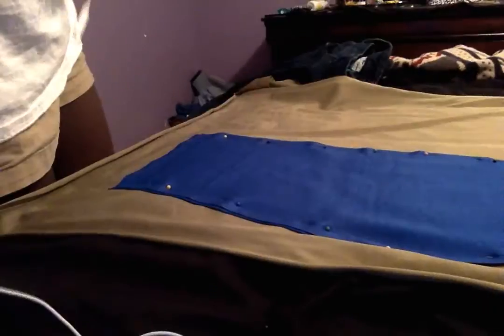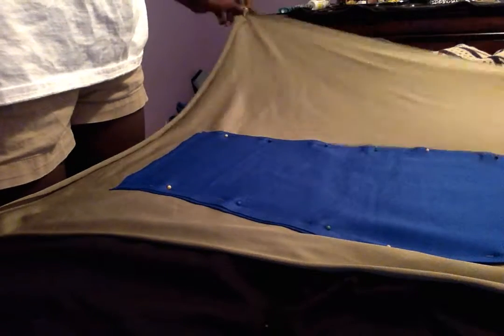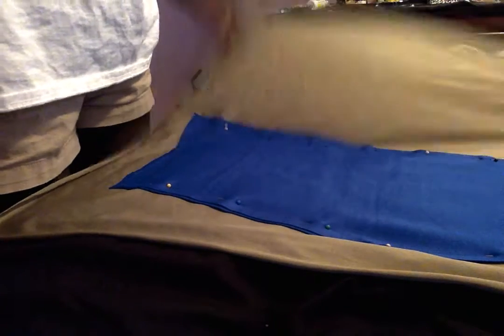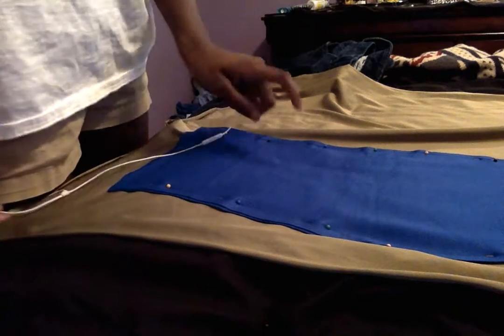But once I'm done, I will show y'all a picture of my cute little bell bottom, flare, green pants, whatever you want to call it. I will show you how once I get my fabric tomorrow.